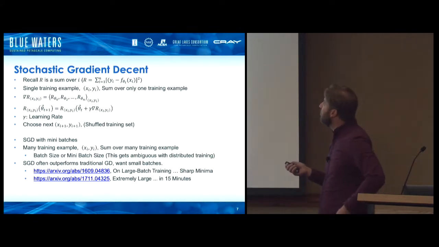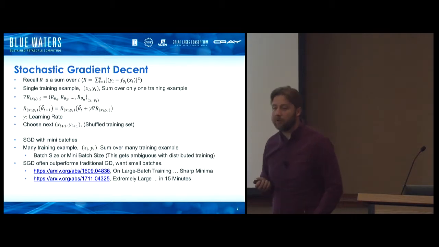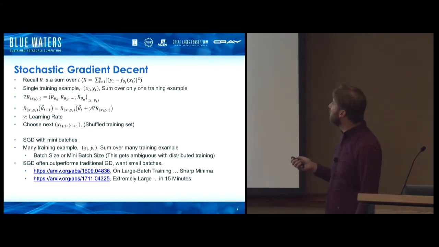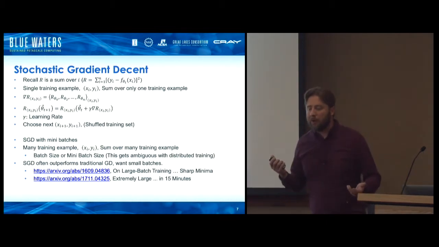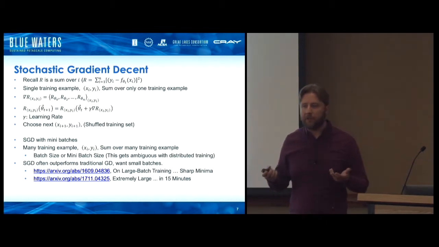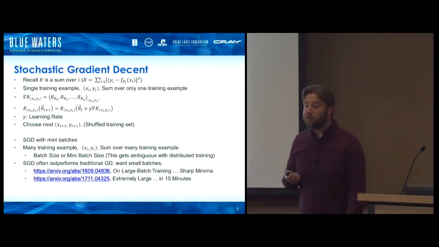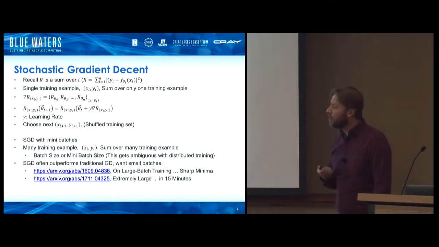Most methods today use stochastic gradient descent. Intuitively, you might say, I want all the possible training data I can get my hands on. I'm going to stick it all into this big long sum. Who cares if it takes more memory? I buy bigger machines and squeeze it all in there. Well, with the size of data we're working with right now, trying to squeeze all of that data into this loss function all at once becomes resource prohibitive. It also turns out that that doesn't necessarily give you the best direction to go in.